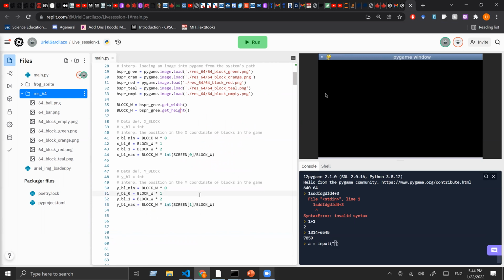Now, let's think about what is going to be the minimum value for our blocks. Will it be 0? And also, will it be the block width or the block height? It will be the block height. So let's start replacing those BLOCK_W with BLOCK_H. Okay, so I'm going to do it for the last one. So you are in charge of modifying the other ones in lines 50, 51, and 52.